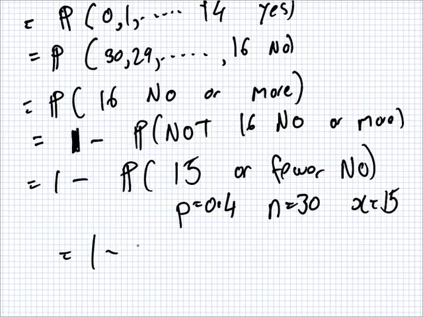Oh, I don't know, John, your answer seems believable, but now I'm having second thoughts. Wait. I was looking at the wrong table. Right, try it again. 0.4, 15. 0.9029.